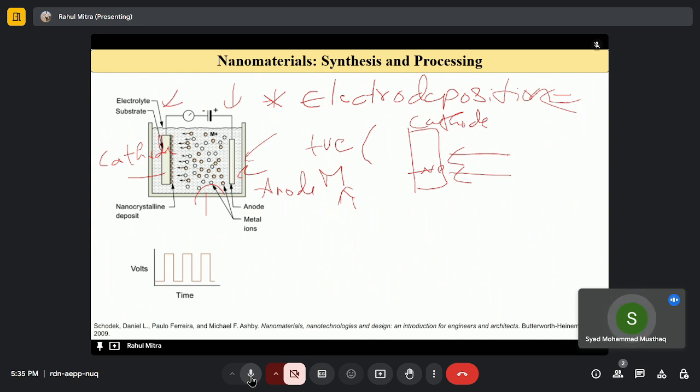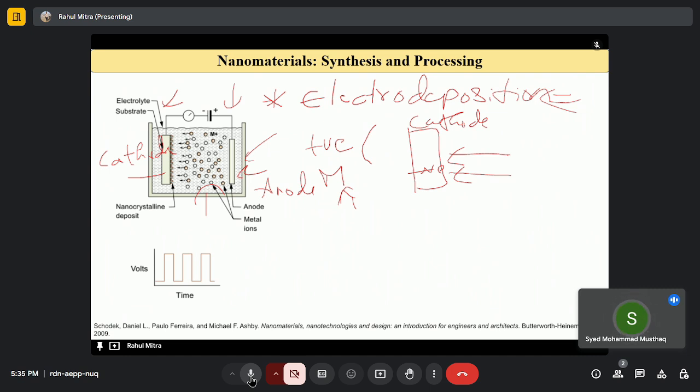Because we already had a substrate which is in micrometers, which is not a nanomaterial, and to form a nanofilm, we need to form at least a two-dimensional nanomaterial. We need at least the thin film. The thickness must be in our nano region, right? For two-dimensional nanomaterials, we have two dimensions that are not in the nano range, which are length and breadth. What about the height? The height should be in the nano region.